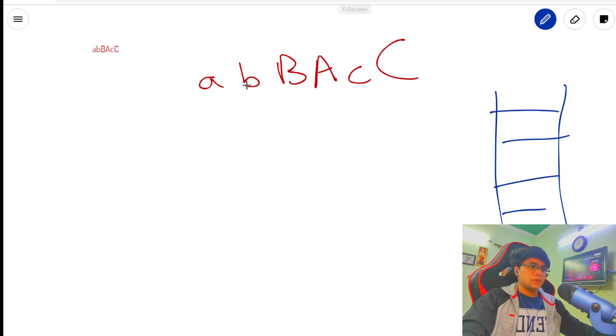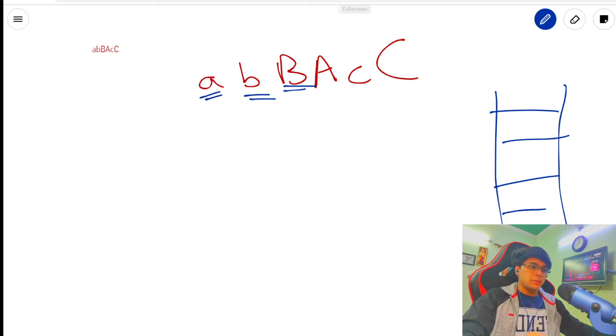If I use my stack approach in this, I will start from the front, I will put A in it, then I will put B in it, then I will go for B. Now I see that this capital B is the same as the top element, and there's a toggle in the case, one uppercase and the other lowercase.